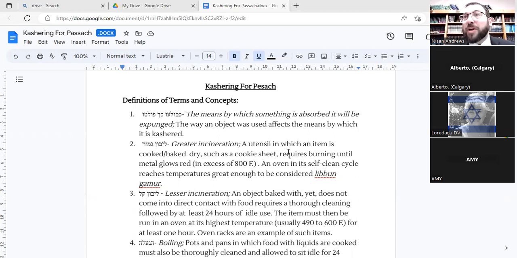And so the way we would expunge whatever it is that's been absorbed in the pan is the way that flavor was introduced into that pan, which means that pan has to be incinerated. You put it through an oven. It means that the metal has to glow red hot.